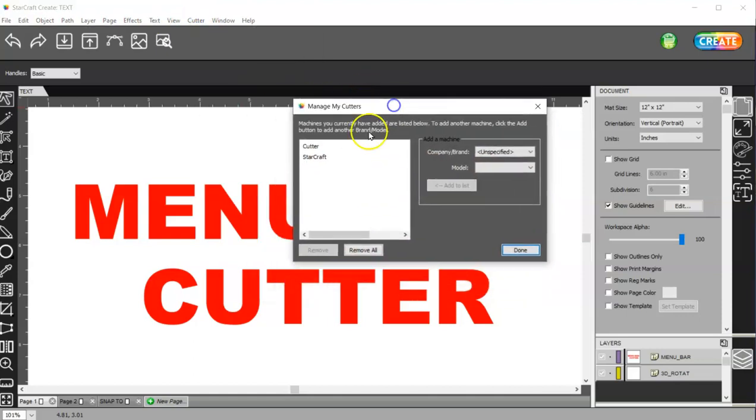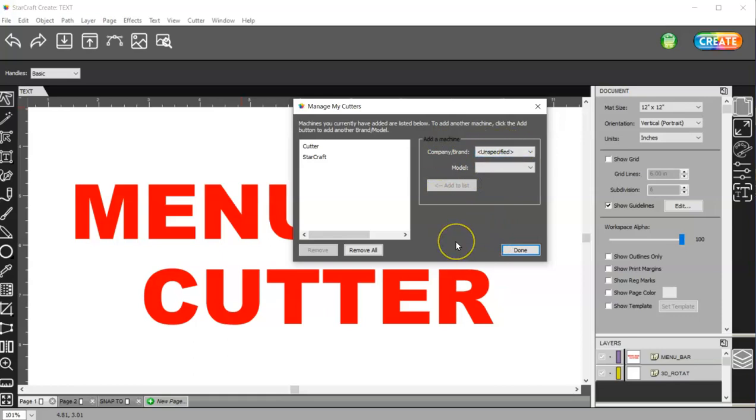Now, the Create software is going to have more than just the Starcraft Solo machine that you can use the software to cut with. So once those get implemented, then you'll probably see like the Silhouette cutter.